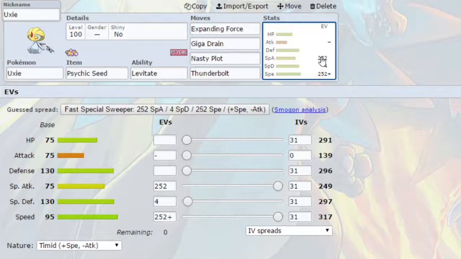As I said, Nasty Plot doubles your special attack, and then Thunderbolt, just for a bit more coverage. Thunderbolt can turn to Max Lightning, so you can stop anything from going to sleep if you've got an annoying Rest user, for example. But yeah, that can definitely work. Eevee's gone for max special attack and max speed with a timid nature, so more speed, less attack, and 4 EVs in special defense. Again, you can go for max HP, max special attack with the modest nature if you wish. It is up to you what you want to go for there.